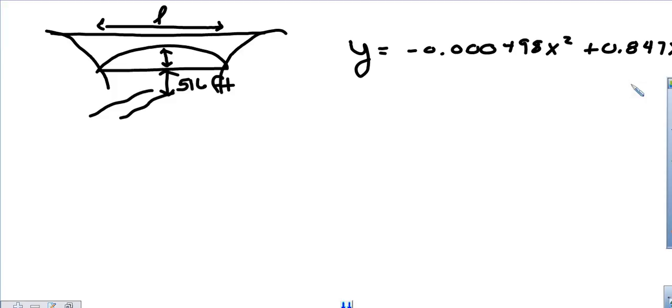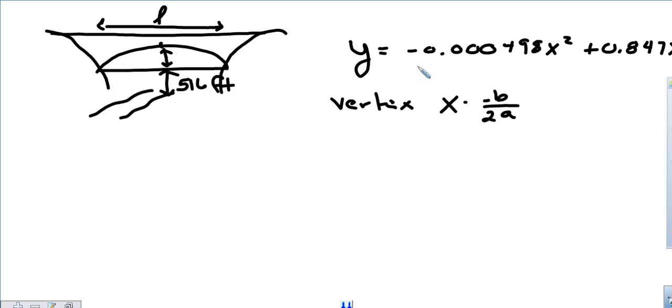Now, kind of a long number, but we're still going to do exactly the same kind of thing. I need to find how tall this is, and I need to find how long this is, how wide this is. So how do you think we're probably going to look at finding that? Well, we're going to find the value of this vertex right here. So the first thing we're going to say is that the vertex is equal to, x is equal to negative b over 2a.